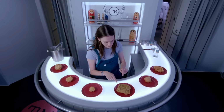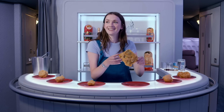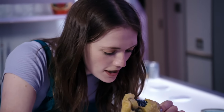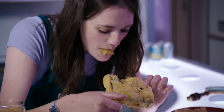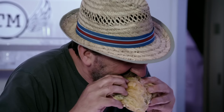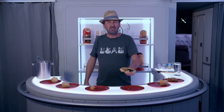I call that the non-vegan egg. I'm going to bite into this one, which feels like such a bad move, but also, I sort of hope it's a brownie. If it tends to be, like, a bit of leather or something, I don't think you'd do that. It would be... OK. It's a wallet. That's a wallet, you weirdo. I mean, it's a wallet.